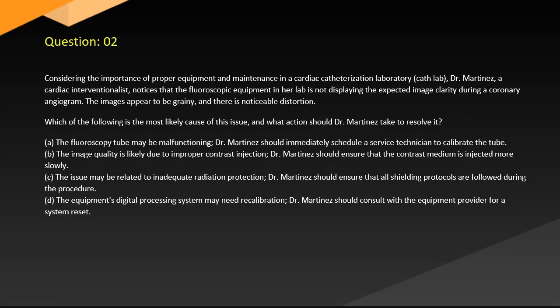Question 2. Considering the importance of proper equipment and maintenance in a cardiac catheterization laboratory (cath lab), Dr. Martinez, a cardiac interventionalist, notices that the fluoroscopic equipment in her lab is not displaying the expected image clarity during a coronary angiogram. The images appear to be grainy and there is noticeable distortion. Which of the following is the most likely cause of this issue and what action should Dr. Martinez take to resolve it? A. The fluoroscopy tube may be malfunctioning. Dr. Martinez should immediately schedule a service technician to calibrate the tube.